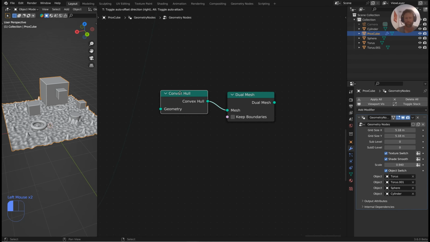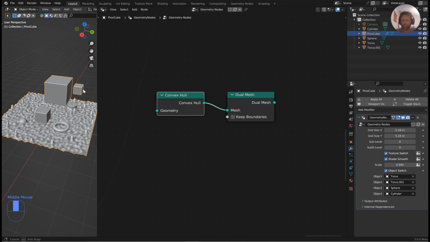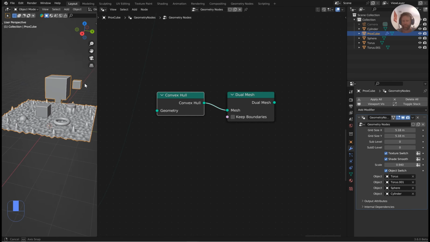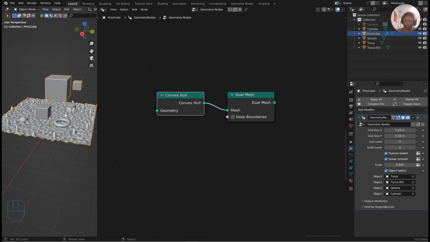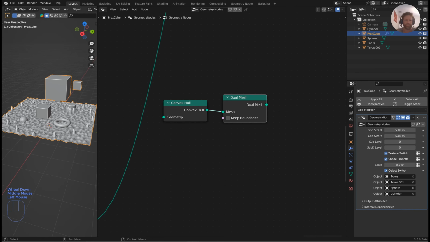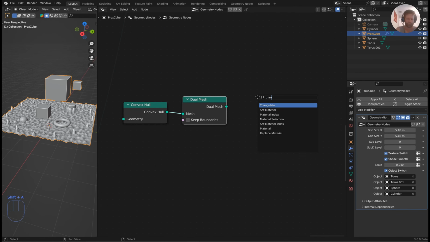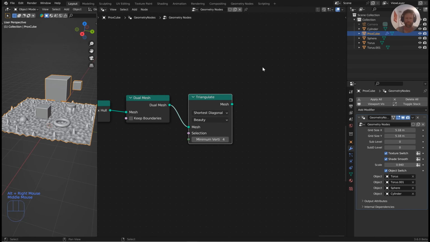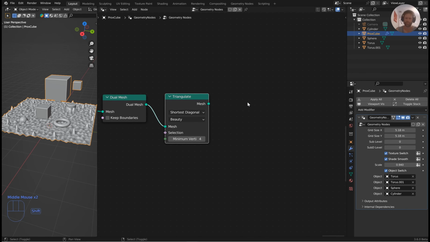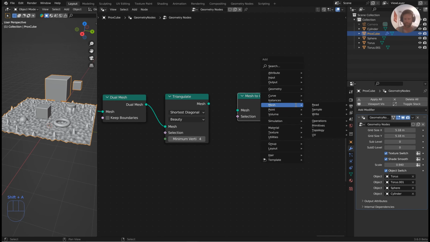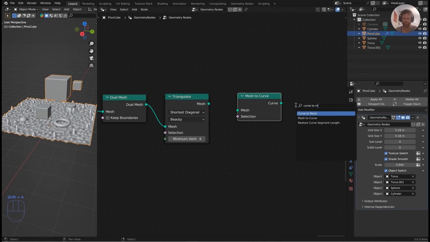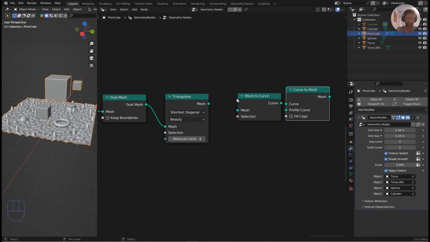And just keep in mind what we're doing here is we're going to actually wrap the entire geometry by using the original geometry again before it was translated and make kind of a net around everything. Now we can put in a triangulate. Let's connect that. And now we can put in a mesh to curve, a curve to mesh.